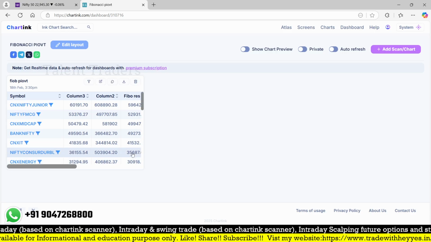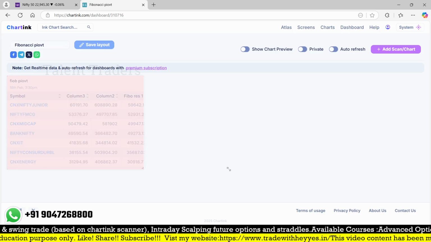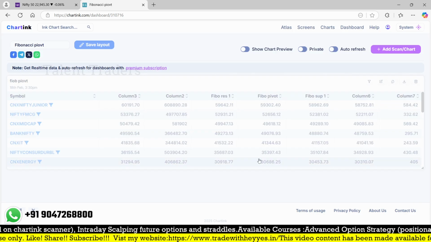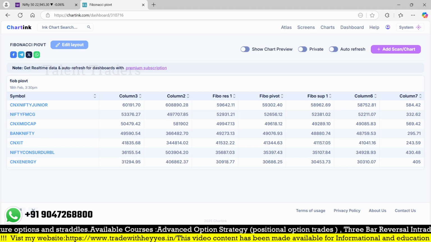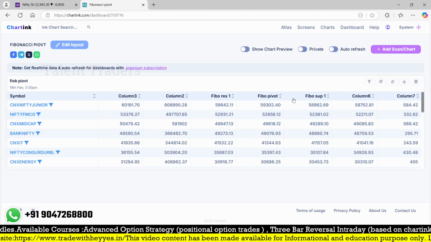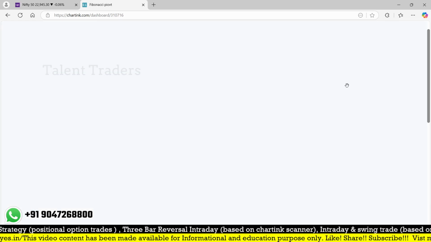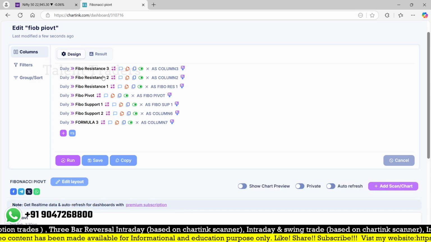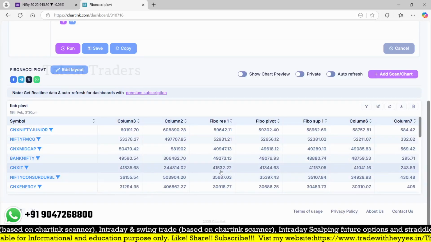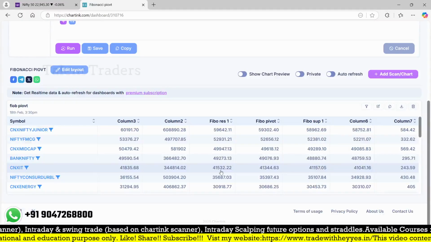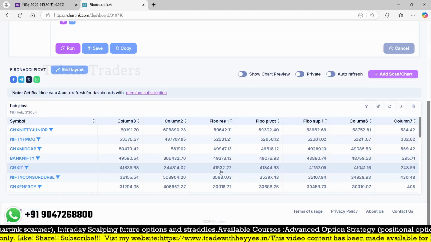Now find how to edit the layout of the scanners. I think the charting version has slightly changed. Save layout. These are the levels generated based on the indicator you have created. I want to confirm whether the levels are right or wrong. As I told you, these levels are one day in advance, so the levels showing here at the bottom are tomorrow's levels. I want today's levels, because the calculation is based on the previous day's open, high, low, close, and today's already created.